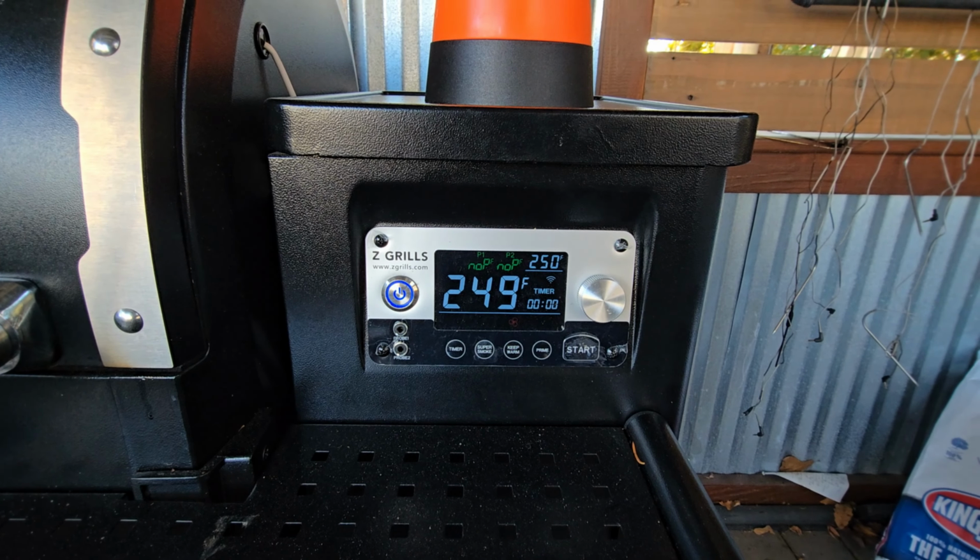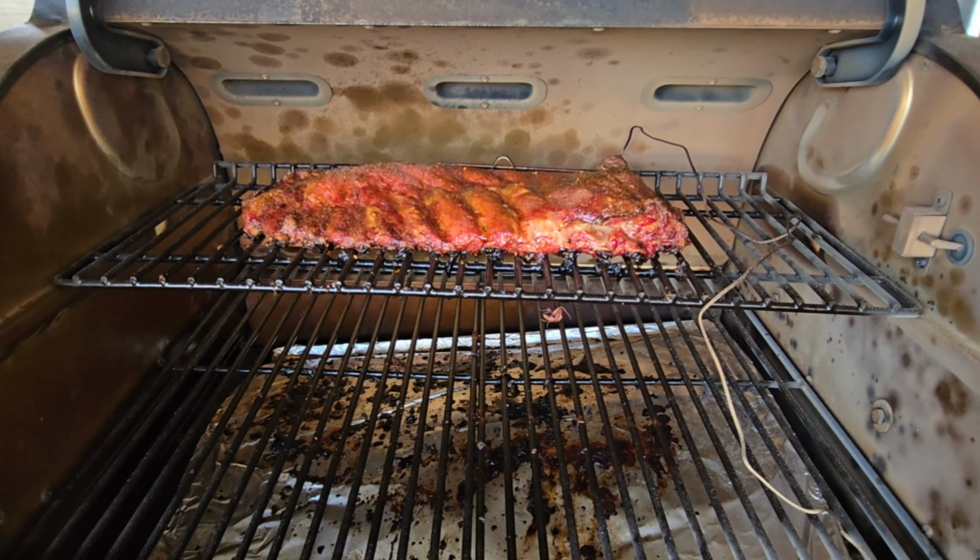At that time, I will bring you guys back, and it is going to be time to get the pie on. Also, we are going to get those ribs off because we are going to wrap them. And as you can see, that 250 is holding well. We will give them a quick spritz.